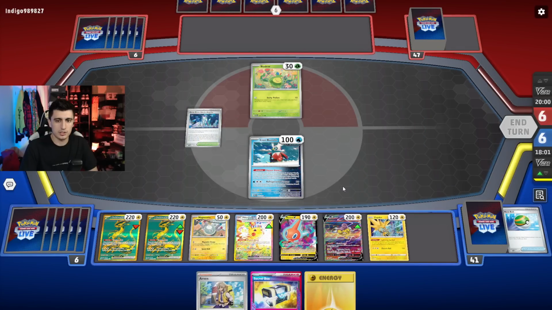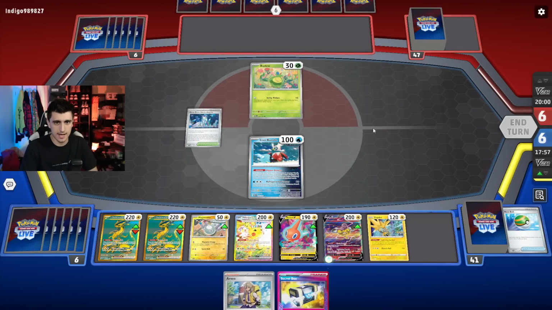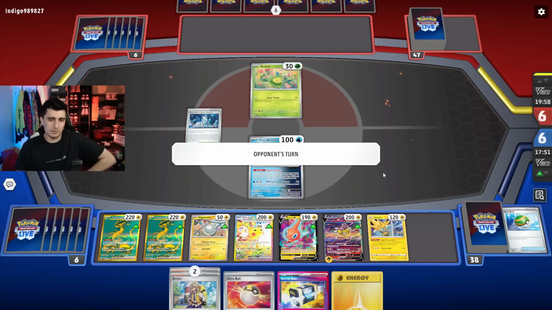And then for this turn, we're going to want to attach to the Raikou, because Raikou is going to be our main attacker going into this Bidoof. And we got that nice Instant Charge for 3. So we do know we're about to get item locked.